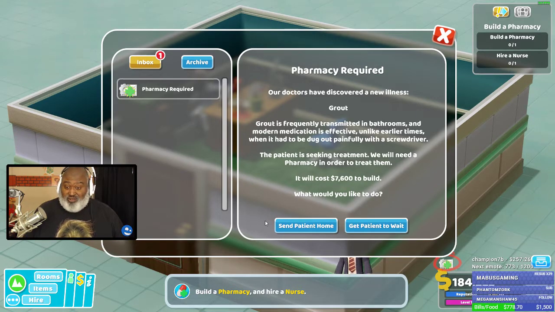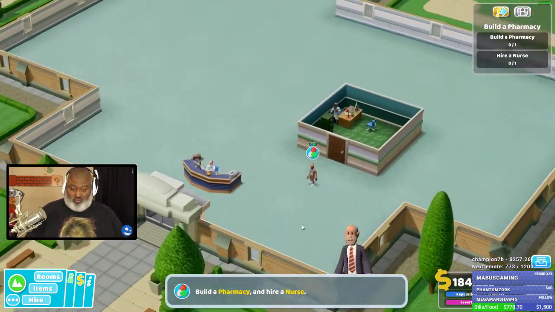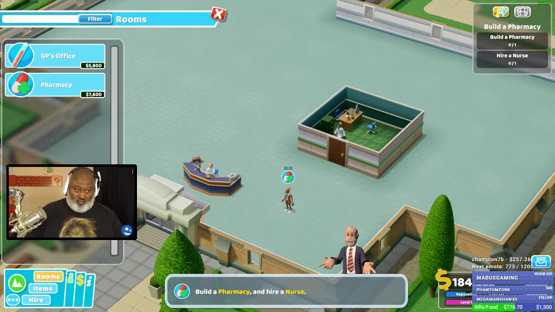The patient is seeking treatment. We'll need a pharmacy in order to treat them. It will cost $7,600 to build. What would you like to do? Build a pharmacy.